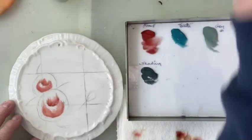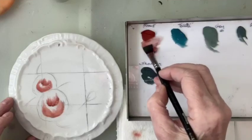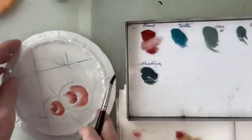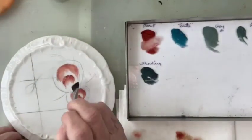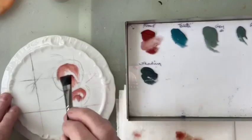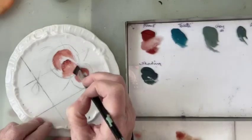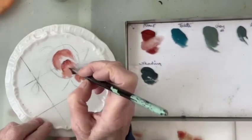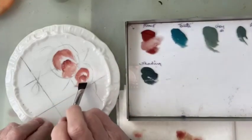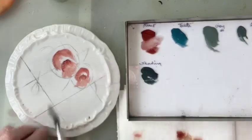Okay, now I'm cleaning my brush real well because I'm going to load it flat, but just from down here. I'm not going up into the paint a whole lot. I'm going to turn it upside down and I'm going to pull. I'm going to start pulling here, gently, gently. Pull a little here, gently. Gently. Now I'm going to start using the top of my brush to shape those upper petals. There. Do the same thing here. Pull it out gently. You can pull it out too far. That's fine. Better too far than not far enough.